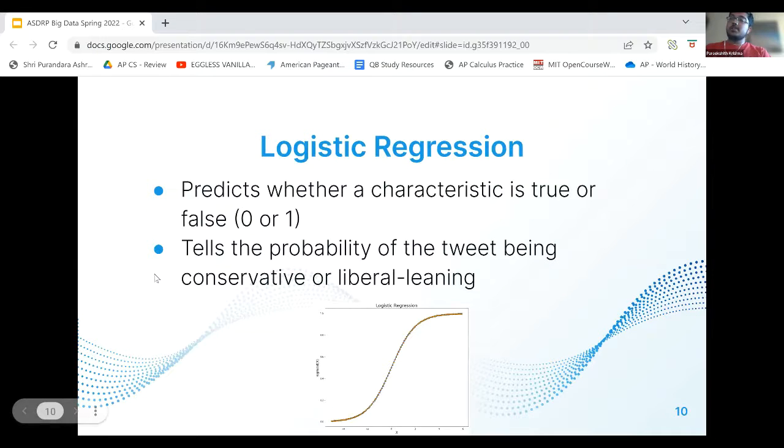So now we're going to discuss how the political affiliation of a Twitter user was determined from just their tweet. To do this, we utilize the logistic regression model, which is a machine learning classification algorithm that is pretty much the go-to for all binary classification problems, which in other words means problems with only two possibilities, like true or false. In our case, the two choices are conservative leaning or Republican and liberal leaning or Democratic. And the model determines the probability of the tweet being either. If the percentage is greater than 50%, then it's more Democratic and we consider it a Democratic tweet. But if it's less than 50%, then we consider it a Republican tweet.